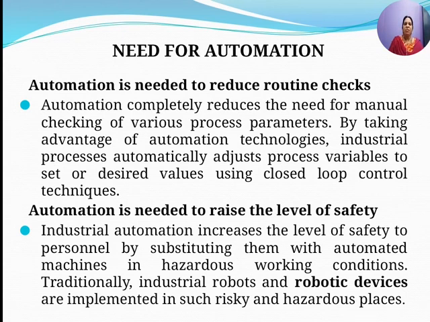So industrial automation is needed to raise the level of safety because it increases the level of safety to personnel by substituting them with automated machines in hazardous working conditions. Traditionally, industrial robots and robotic devices are implemented in such risky and hazardous places, so that the safety of the personnel is increased. So it is needed to raise the level of safety.